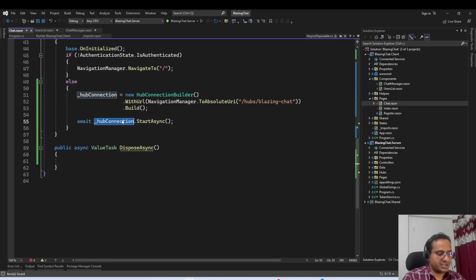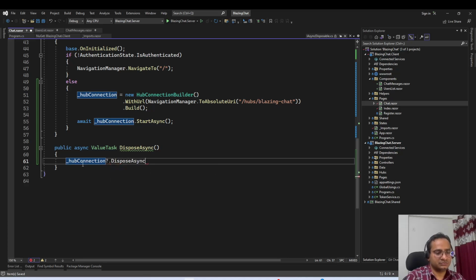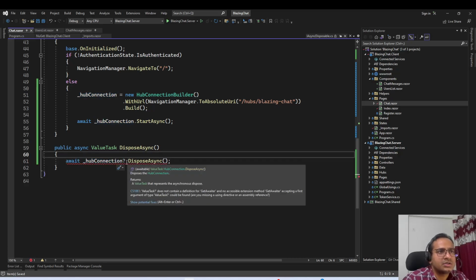Now we will simply dispose this using the null check. And now what is the issue? ValueTask does not contain a definition for GetAwaiter.